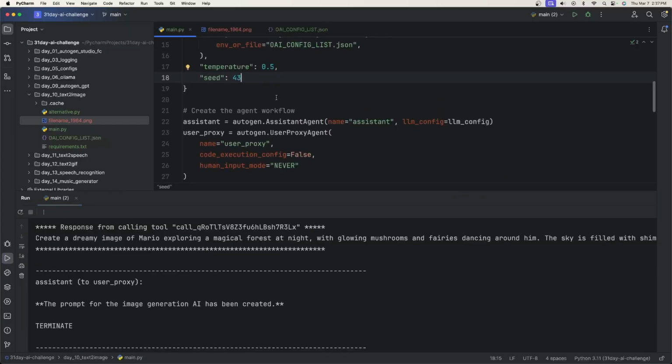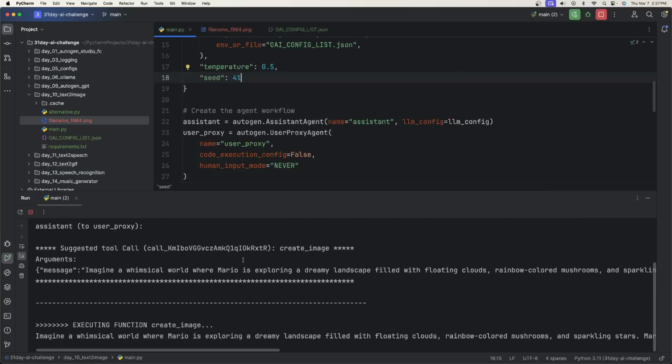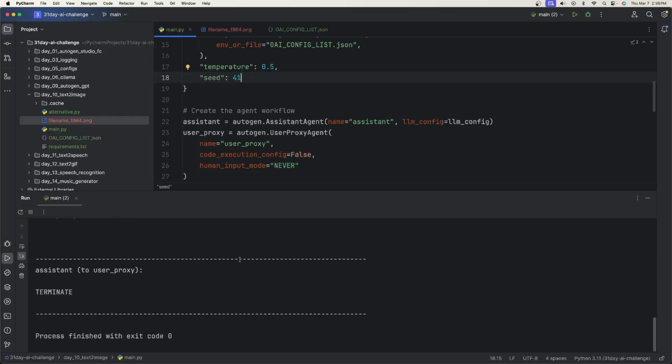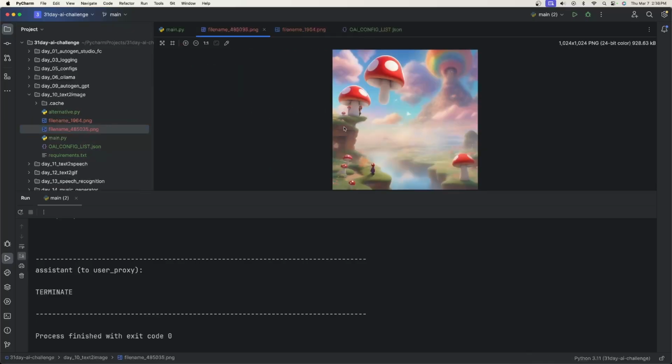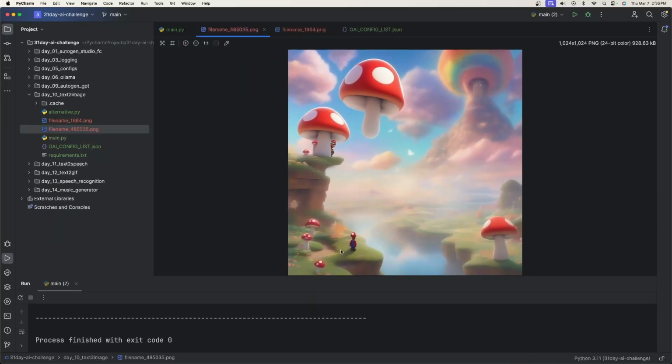Okay, awesome. Now what you can do is just change the seed here. Let's change it to 41. And what you'll see is this doesn't take very long because we're using an inference server to generate the image. If I just had the code do everything directly on my local machine, this would take so long. While I'm just talking, it finished, and you see it created a new file name with a random number between 1 and 1 million. We got a different image of Mario. It looks a little bit like Luigi. He's kind of tall, but oh, I don't know what that is up there, but okay, cool.